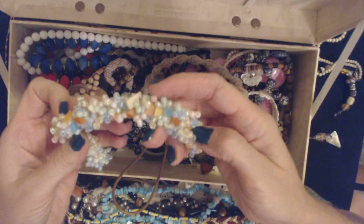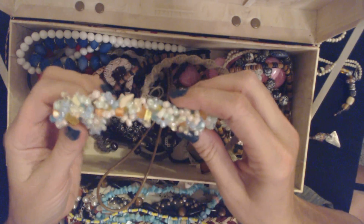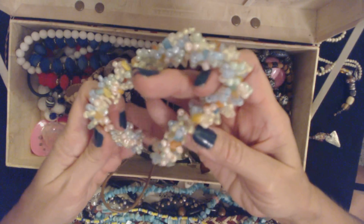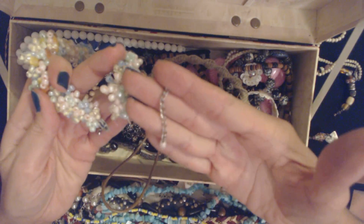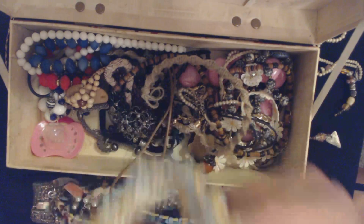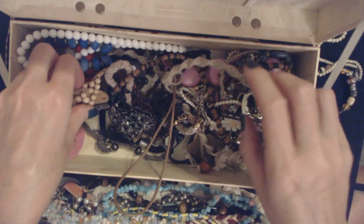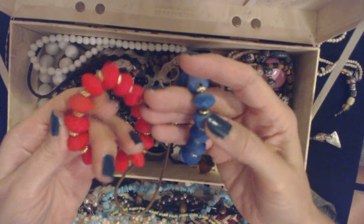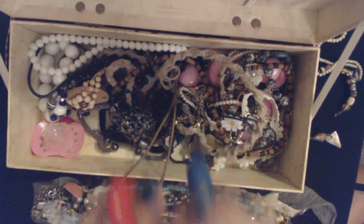Oh, this one I love. I wear this in the springtime quite a bit. You see it has all these different pastel colors and glass beads all twisted together with lots of adjustment again, and a great big silver lobster claw clasp. And these are 2 bracelets, sort of a hot pink and a blue.